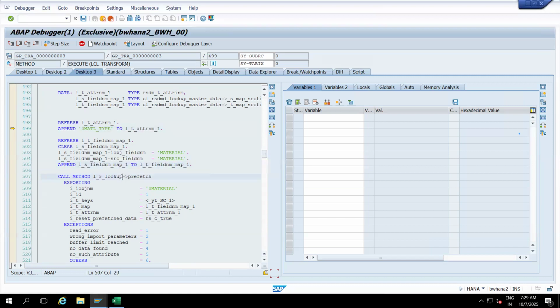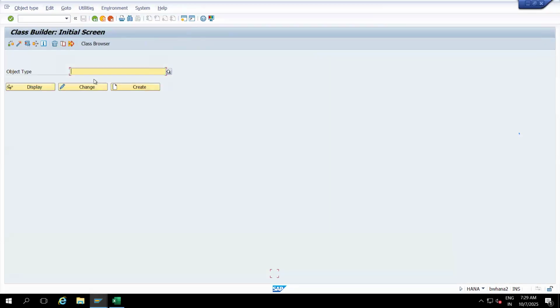So there is one lookup field, there is one class and this is the method, prefetch. And there the code is written. If you go to /SC24, I don't want to confuse you. If you understand, just see it.